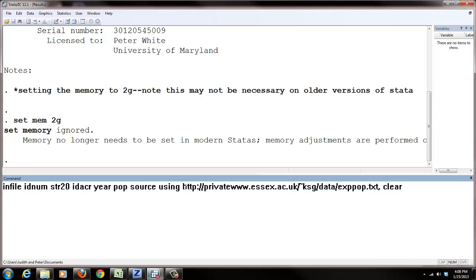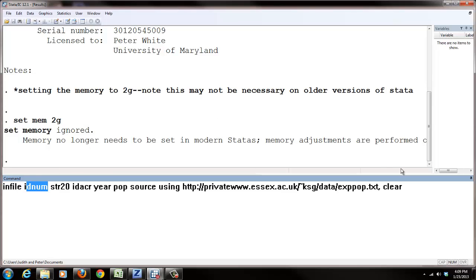This is actually Christian Gleditsch's website, which contains the data. So note that we're not just using the web address of the site, we're actually using the direct link to the file. And then we need to tell Stata what variables we want it to pull. So here we have some variables. We have the pop variable, which is the population that we also want. However, we also have things like ID num and year. These are things that identify the observations as country-year. As we get to the merge stage, you'll see why those country-year identifiers are important.